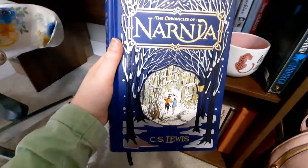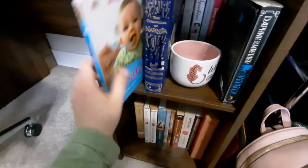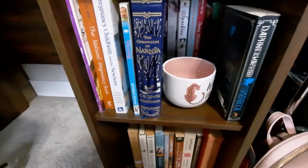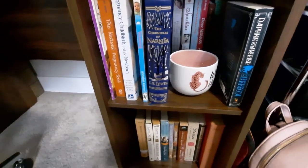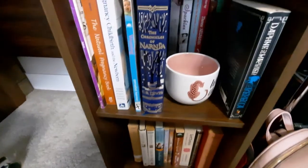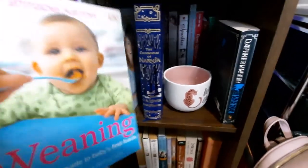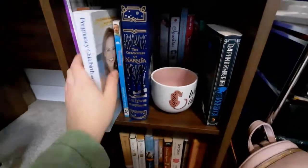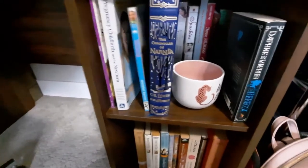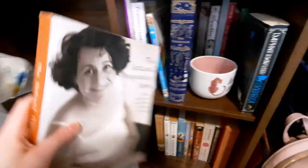I just got the Chronicles of Narnia, which has all seven books in one. I have a book called Weaning for Babies — since I'm a full-time nanny working 50 hours a week with my sister as a duo, I got that because we take care of two kids: one is about seven months and the other is a two-year-old, and she was starting to eat. For my doula program — I'll have more info on that in future videos — one required book is Pregnancy, Childbirth and the Newborn, and I also chose The Natural Pregnancy Book from a list of options. Those are the two books I have to start reading.